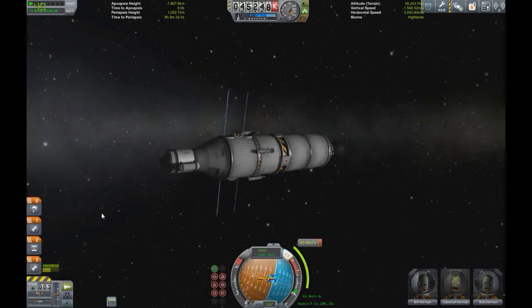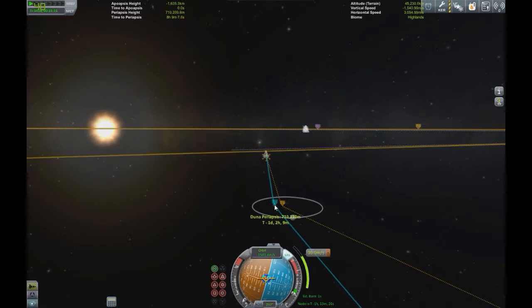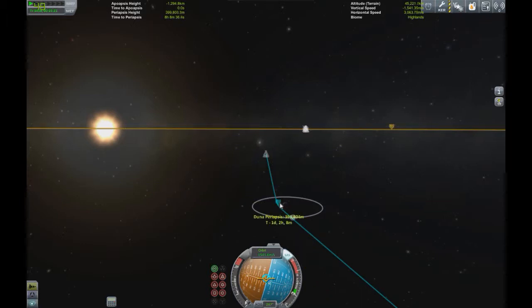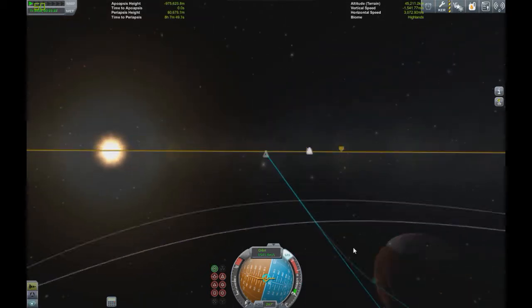I'm just slowly getting to the point. I should have probably put SAS modules or RCS or something on this thing. It's not a very good turner. If you're wondering why I'm not burning at the maneuver node, it's because it's actually more effective to burn before if you're doing normal and anti-normal burns, or inclination for that matter. Prograde and retrograde are best done near the planet though.